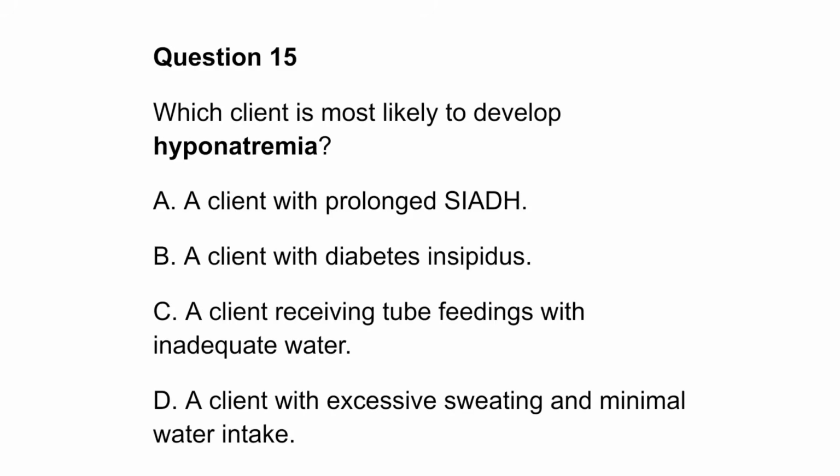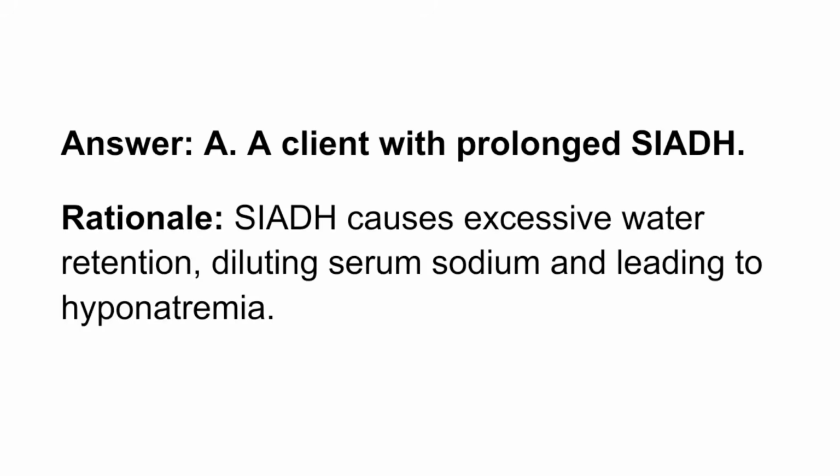Question 15. Which client is most likely to develop hyponatremia? A. A client with prolonged SIADH. B. A client with diabetes insipidus. C. A client receiving tube feedings with inadequate water. D. A client with excessive sweating and minimal water intake. Answer: A. A client with prolonged SIADH. Rationale: SIAD causes excessive water retention, diluting serum sodium and leading to hyponatremia.